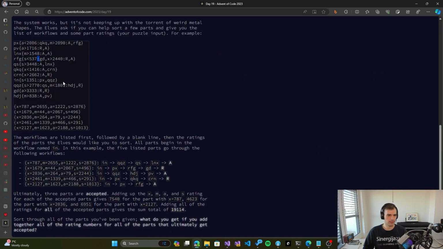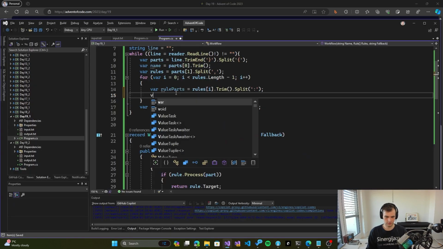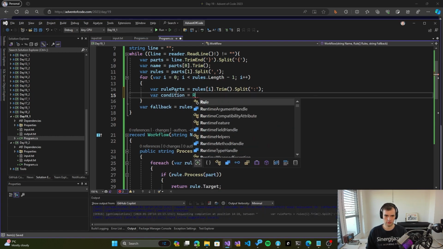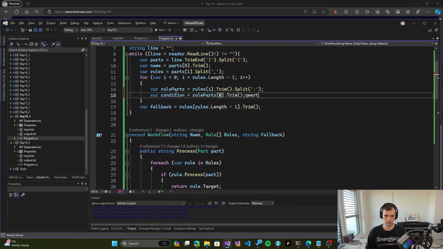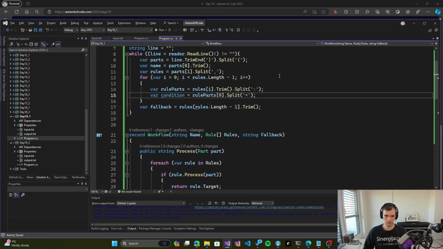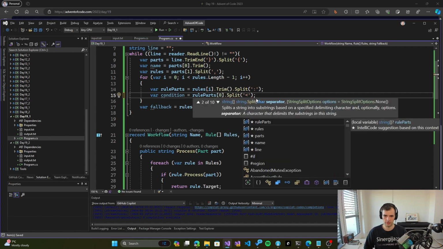Now the condition will split by, we need to split it by a separator there.